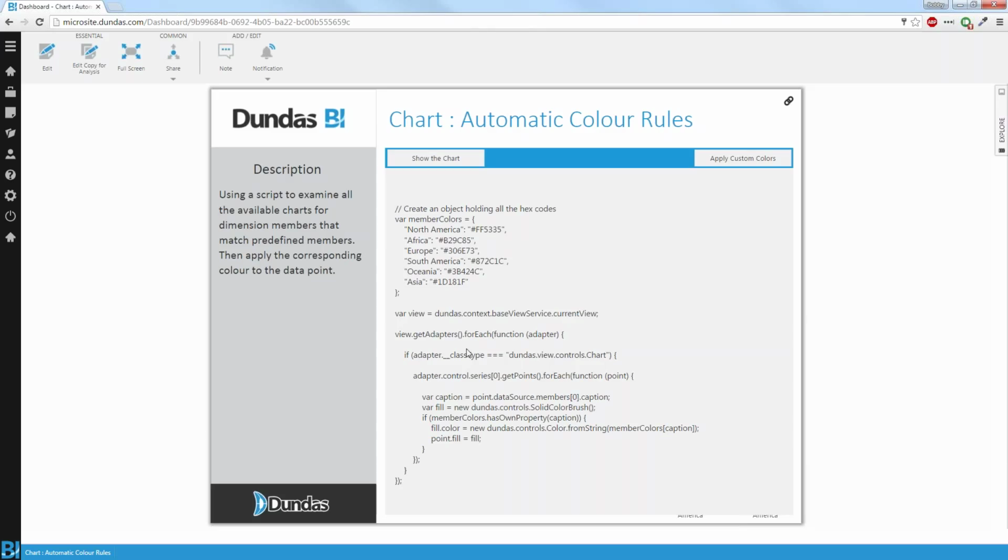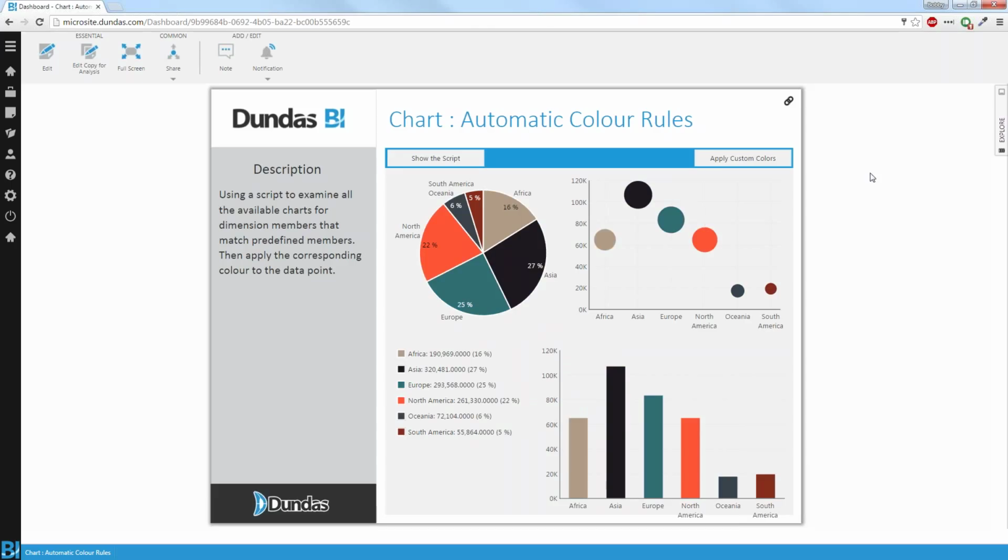It's called member colors, and then I'm looping through all of the charts that are on the dashboard and basically saying color the data points based on the member colors that I've defined. So if I apply that script, you see there that all of the charts, regardless of what chart type they are, get that color that's associated to them, even the legend control. So yes, that's absolutely possible.